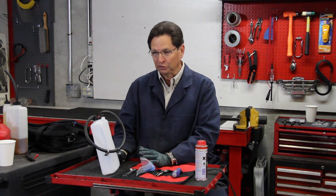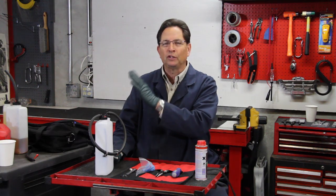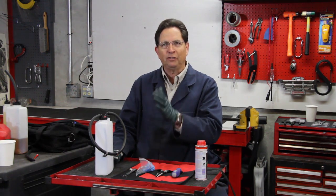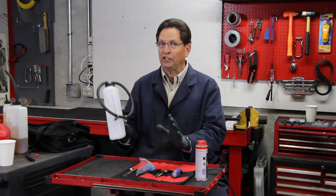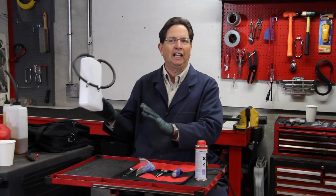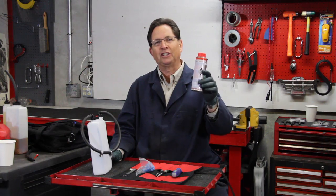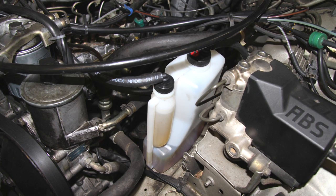It will function as an emergency fuel tank — you can keep this full of two liters of diesel fuel in your trunk, and if you ever have a problem with your engine and you're not sure whether it's filters, fuel, fuel tank screen, or whatever, you can hook this up in just a few minutes and be on your way. With two liters you can drive a long distance. It also functions as a troubleshooting tank — if your engine is developing problems and doesn't develop full power, you can hook this up directly and drive it down the road to determine whether the problem is with something in the fuel system, the fuel tank, the fuel pump, etc. And finally, it serves its original function as a diesel purge tank — you can do a diesel purge very quickly and with almost no mess at all.